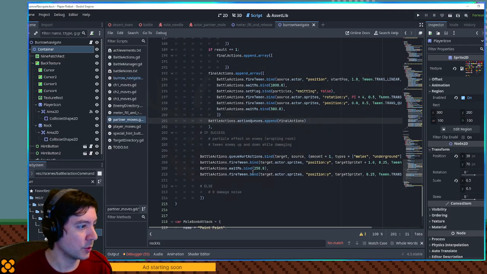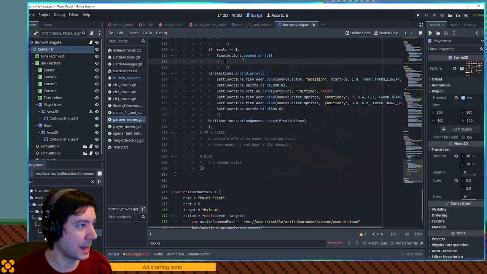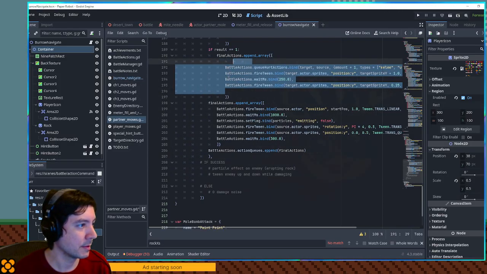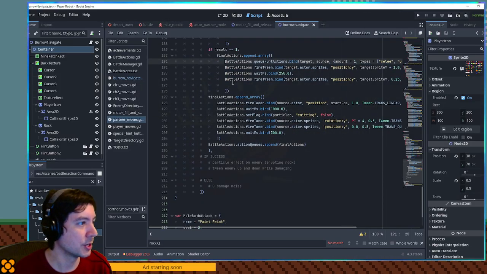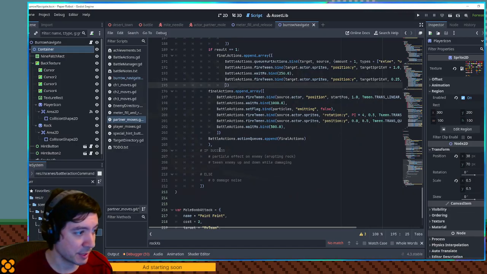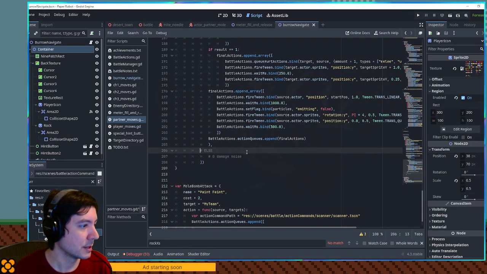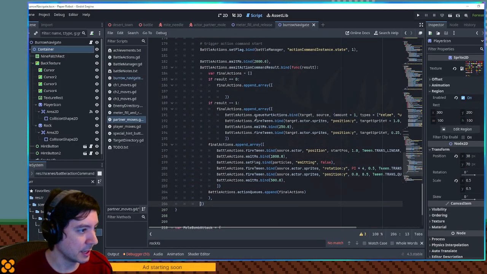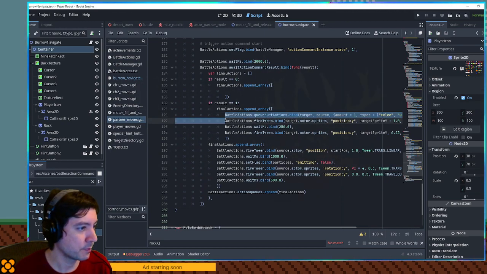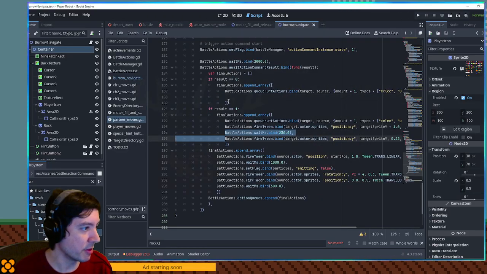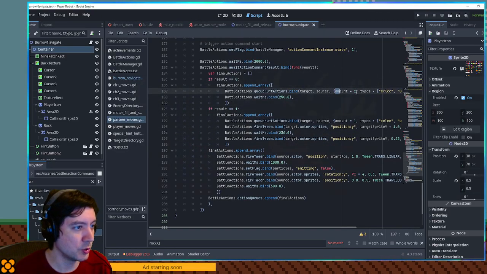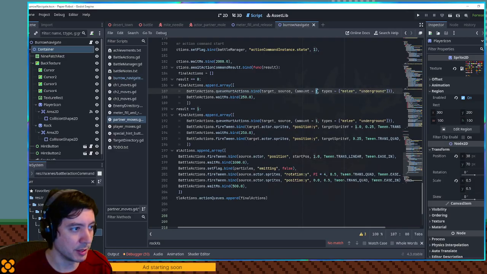Okay, so here is our success actions, which is deal damage, do a little particle effect that we haven't done yet. Otherwise, basically do nothing. Q, no damage.